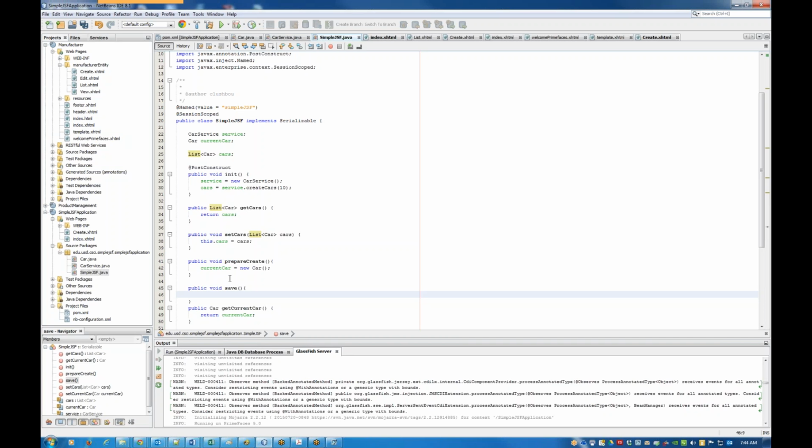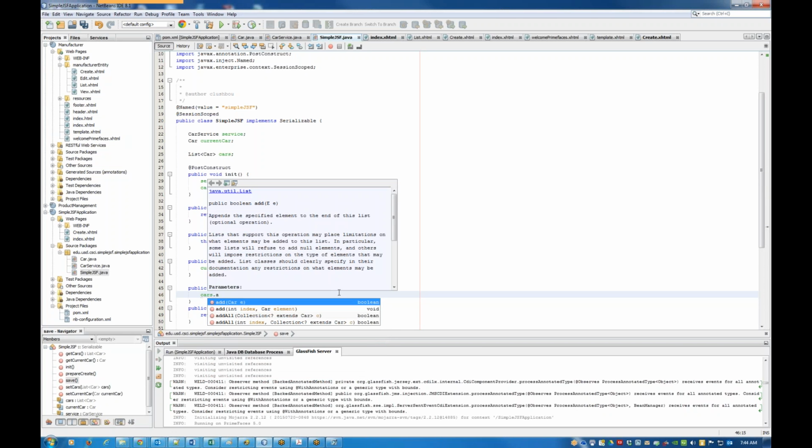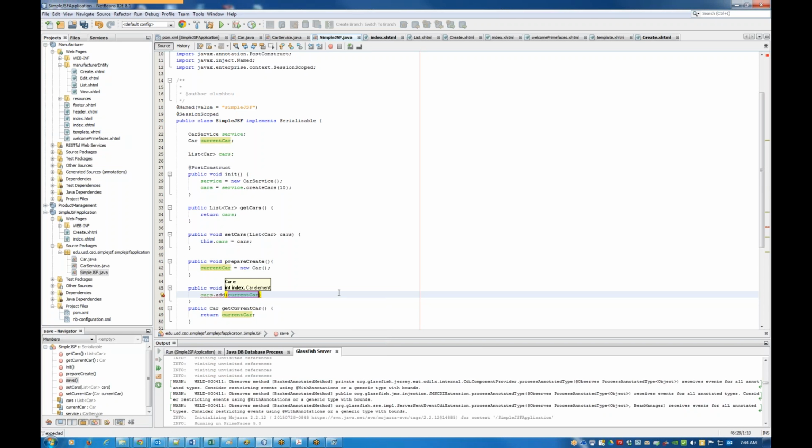So basically what we want to do is put that in our list of cars. So we could say cars.add(currentCar), and that'll put the current car in our cars list.